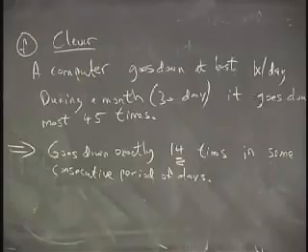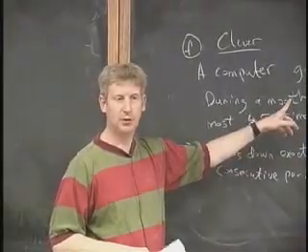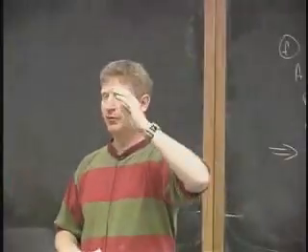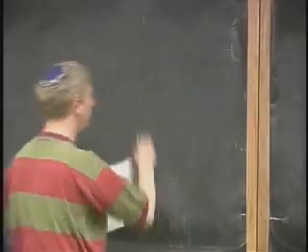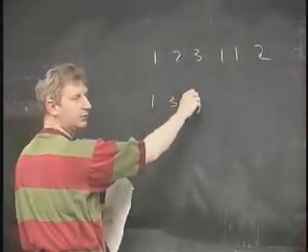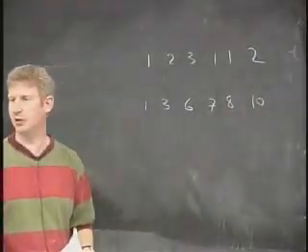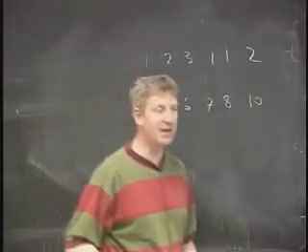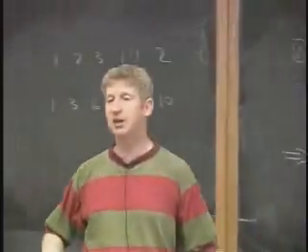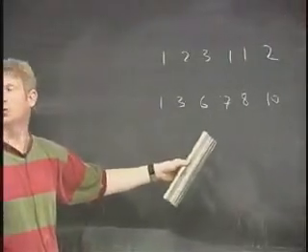We're going to make a sequence starting from the first day of the month, counting how many times this computer's gone down. So if it's gone down 3 times in the first day, our sequence would start with 3. If it's gone down twice in the second day, the next number in the sequence would be 5. So if the number of times it's gone down looks like this, then our sequence would be 1, 3, 6, 7, 8, 10. Everyone understand the sequence that I'm constructing? Now, I don't know anything about how many times it's gone down in each day, except that each day it's gone down once or more. So I don't know much about this sequence.